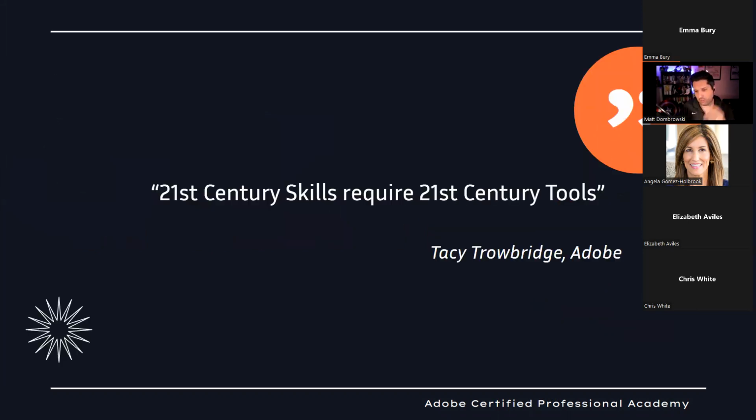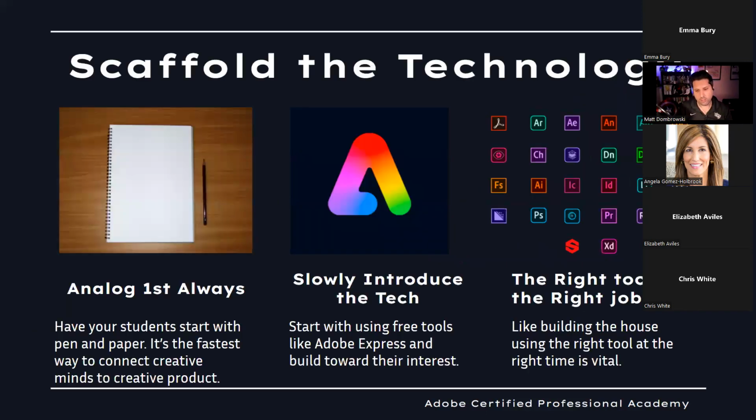And Tacey Trowbridge, one of the amazing individuals at Adobe, once said, 21st century skills require 21st century tools, and she couldn't be more right. So having the right tool, but more importantly, knowing how to use that tool and when is so important. For my students, it's a scaffolding technique. So in the classroom, I force them to use a pen and paper or a pencil and paper. I force them to ideate, to draw, to brain sketch, to take visual notes. I also slowly introduce tech to them as well.